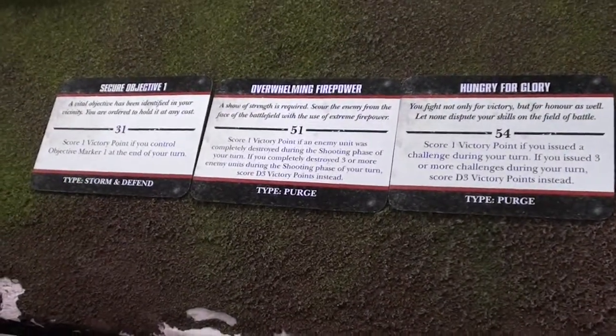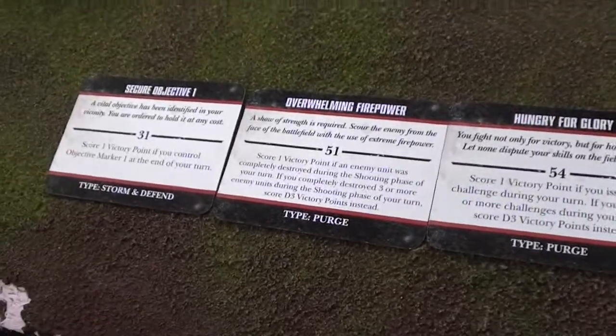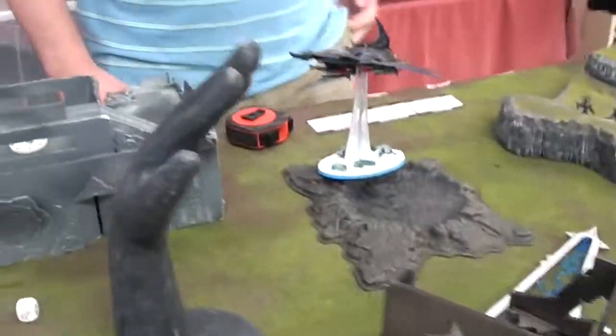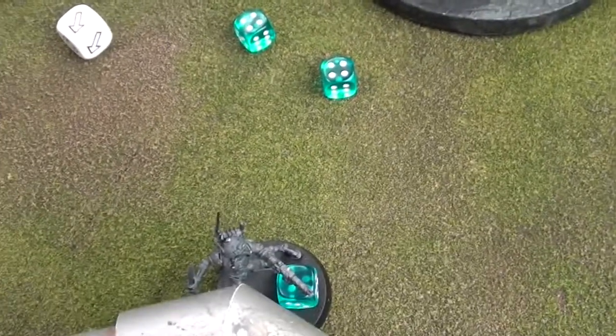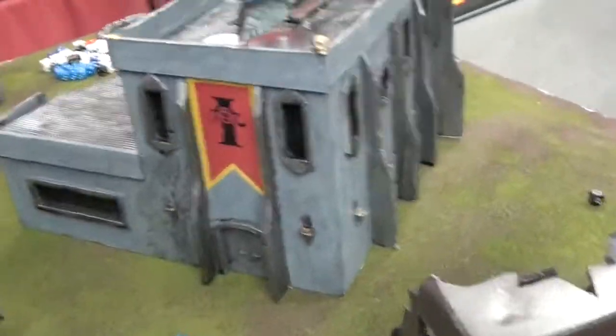Dark Eldar turn 4 got Overwhelming Firepower, Objective 1, Hunger for Glory. Objective 1 is still over here. Hunger for Glory requires issuing a challenge, so obviously he didn't get that. Shooting, the Razor Wings came on, shot their missiles, didn't do anything. Dark Lance did kill the Princess, unfortunately, he passed leadership. Other than that, the rest kind of stayed still. Yeah, that's pretty much it.